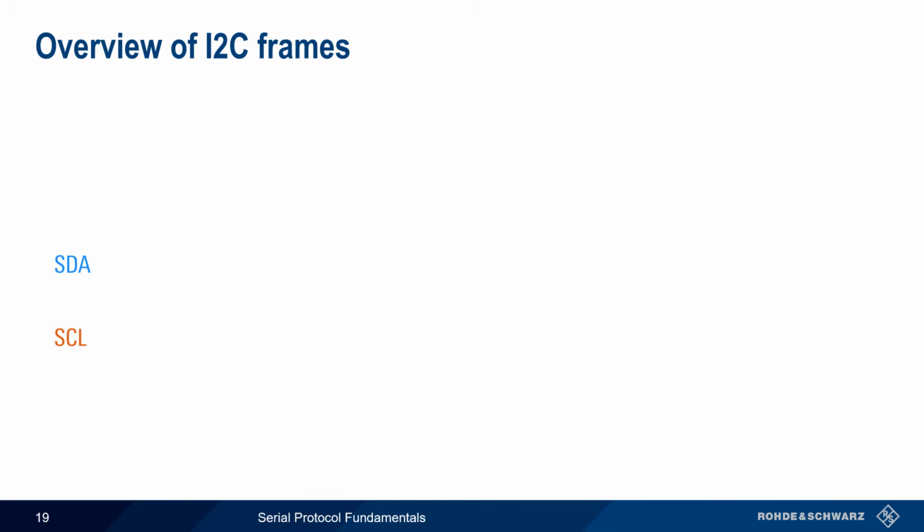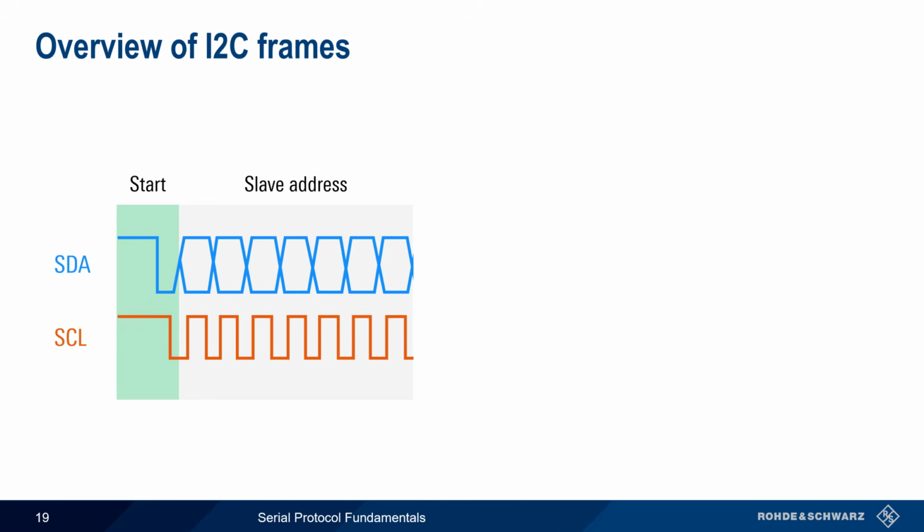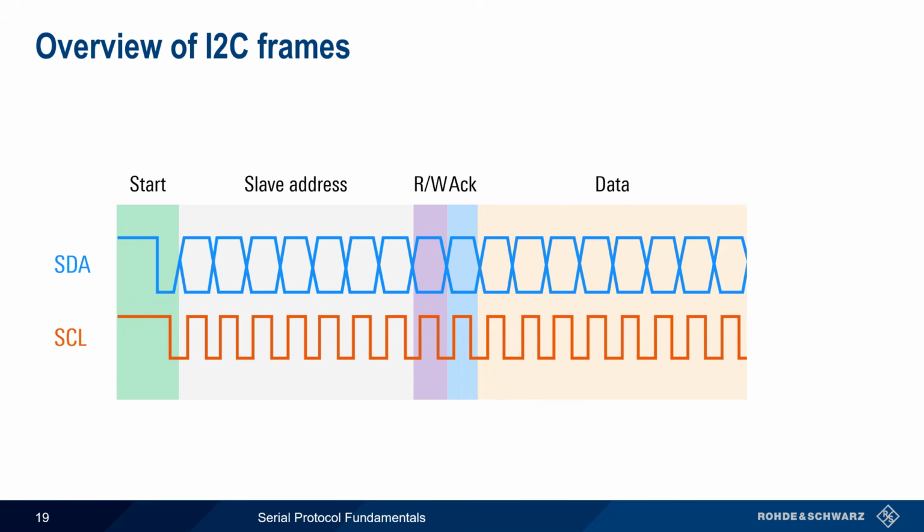Let's begin with a high-level overview. An I2C master claims the bus by means of a so-called start condition. Because I2C can support more than two nodes, the master then needs to send the address of the slave it wishes to communicate with, as well as an indication as to whether it wishes to read data from or write data to the slave. The slave acknowledges its presence and its readiness, after which the data is transmitted and acknowledged. The communication is terminated by means of a stop condition. Let's now go back through this frame and explain each of the fields in more detail.